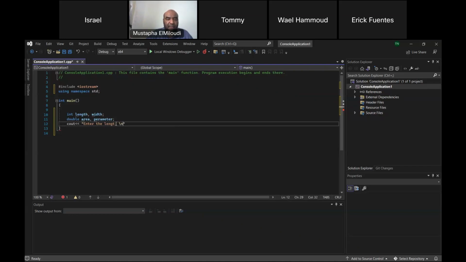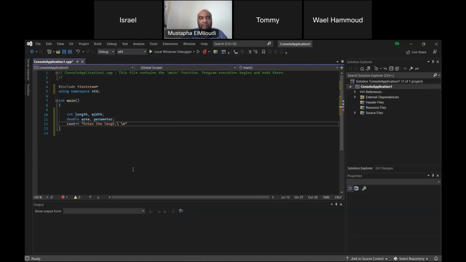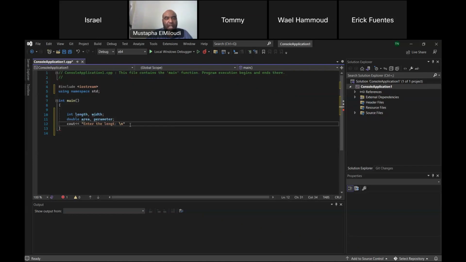And then put semicolon on the outside. The semicolon should be the last one. Put it after the double quote. Yes, that's right. Okay, that's good. Put semicolon. Now hit the enter key.